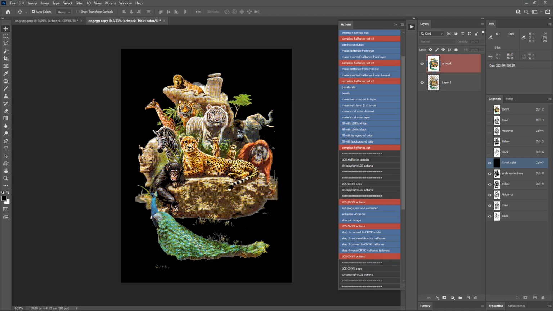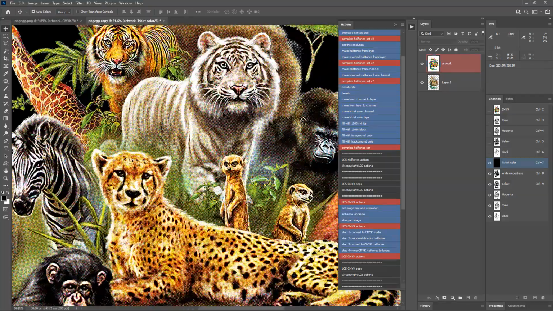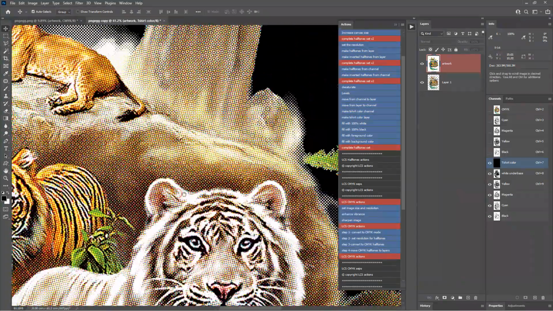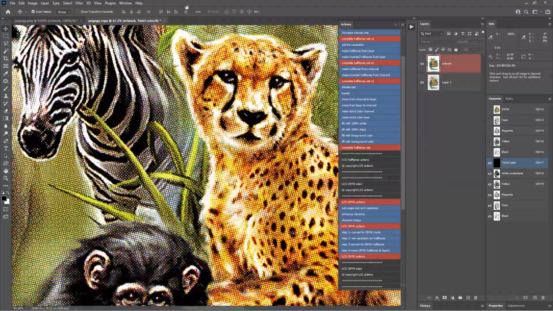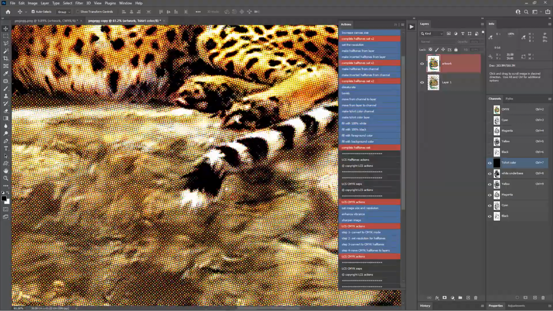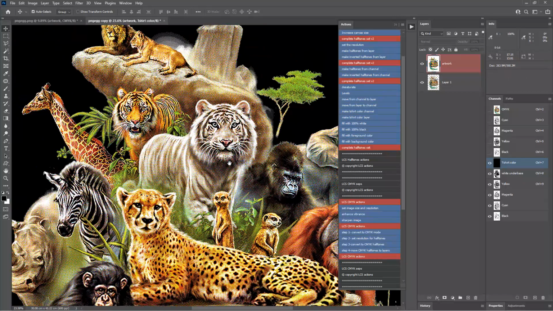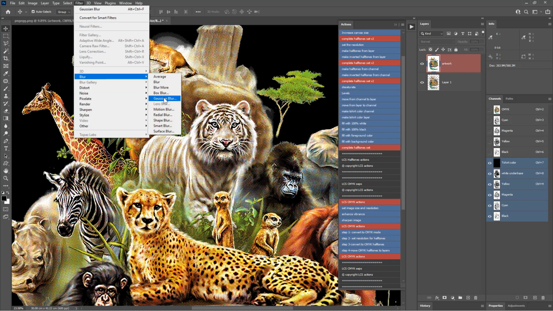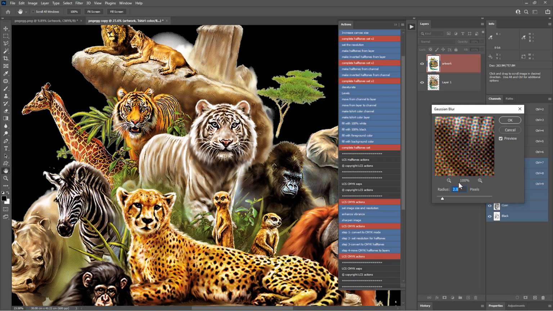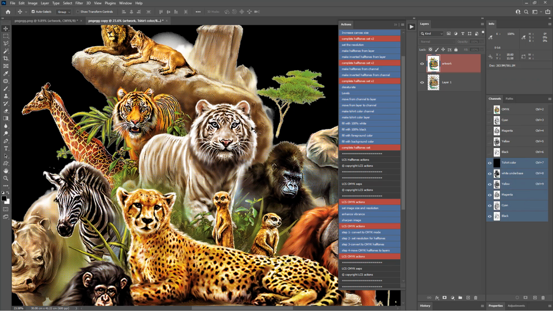We have got a rosette pattern, the CMYK halftones. Let's zoom in and check. Let's select all the spot channels and apply a Gaussian blur to make the halftone dots look merged. I'm holding shift and clicking on the spot channels. Next, go to filter, blur, and then choose Gaussian blur. Radius value of 2 pixels. Now let's zoom in and check the preview.